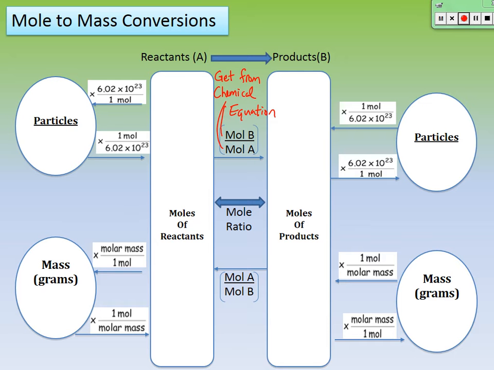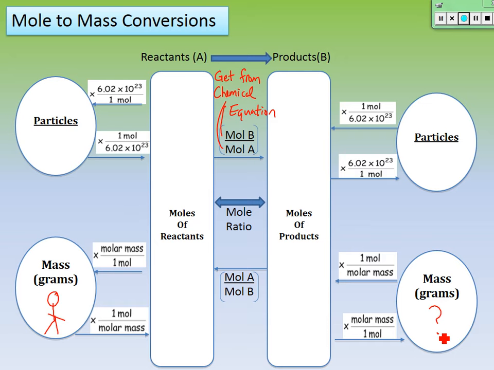We're going to go over probably 6 practice problems by the end. I promise if you pay attention, you're going to know how to do this stuff. So let's get started. Okay, here's an example of the questions that I'm going to ask you today. We're going to use the entire roadmap. So we might start here with grams of a reactant. And I might ask you, how many grams of product will we form?